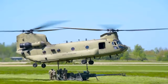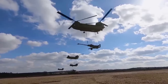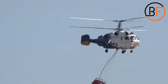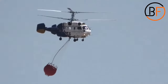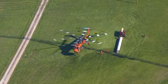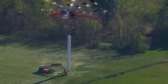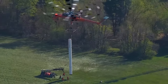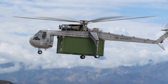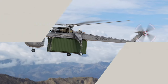It is worth noting that the lifting capacity of a helicopter can vary depending on a number of factors, including altitude, temperature and wind conditions. In addition, different helicopters are designed for different tasks, and lifting capacity is just one of many factors that determine a helicopter's suitability for a particular mission. Despite these limitations, the 10 helicopters listed in the video are among the most powerful and capable heavy-lift helicopters in the world.